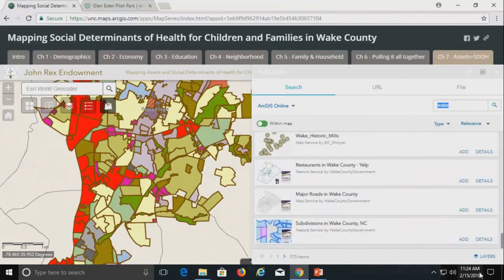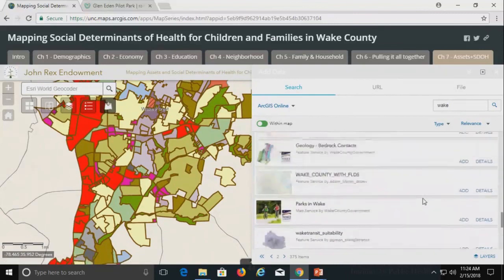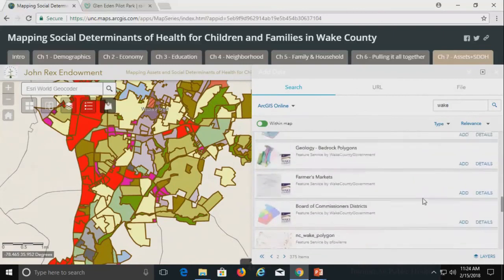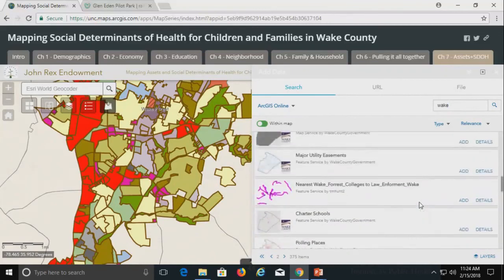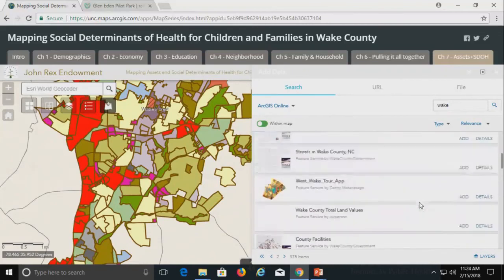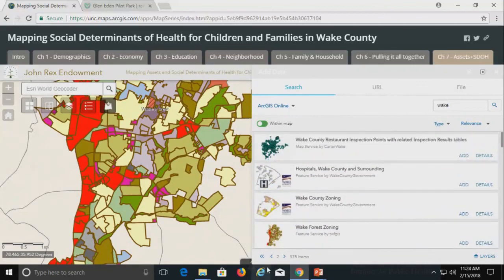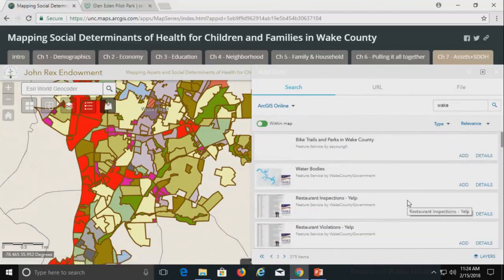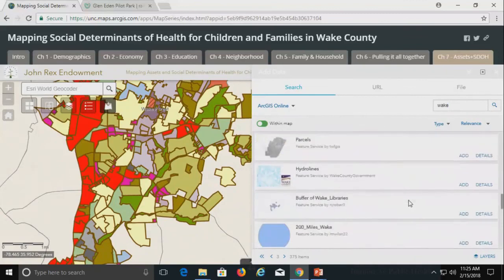One thing that I wanted to share is that we aren't the first to approach this type of work in Wake County. So I mentioned Wake County Long Range Planning. Sharon Peterson and Bill Schrar have been working on this type of information. They have an atlas that they've published, and it's on here. If I can remember how to find it, it'd be great. Apologize, I forgot to write down.